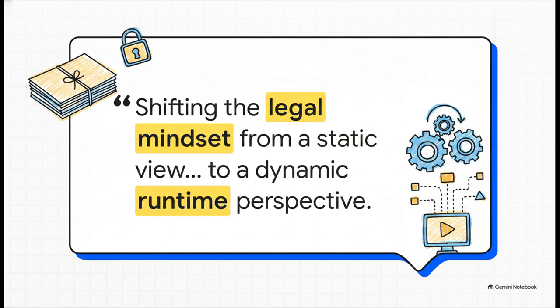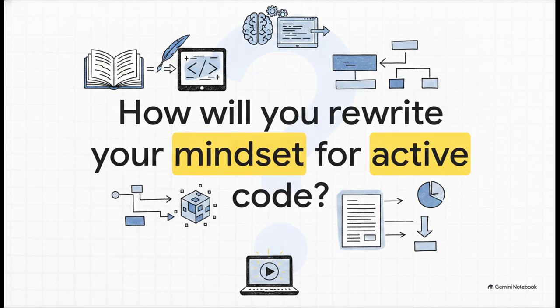Think about it. In the future, legal deliverables won't just be stacks of paper. They are evolving into modular software dependencies. By learning this computational grammar, you are literally future-proofing your ability to architect legal agreements that actively enforce themselves. Which leaves us with a final, provocative question. If modern legal deliverables are indeed evolving into software, how will you rewrite your mindset from static drafting to active state tracking? The transition from paper to code is already happening, and it's minimizing transaction costs across society.